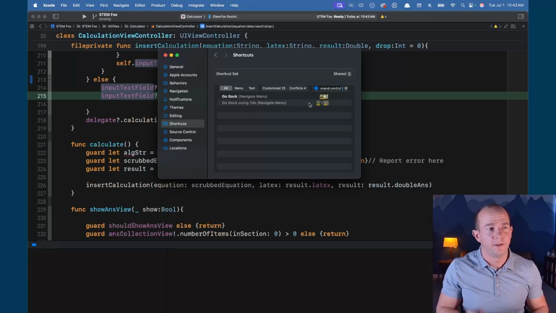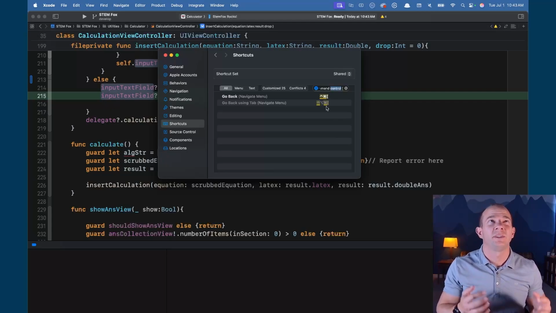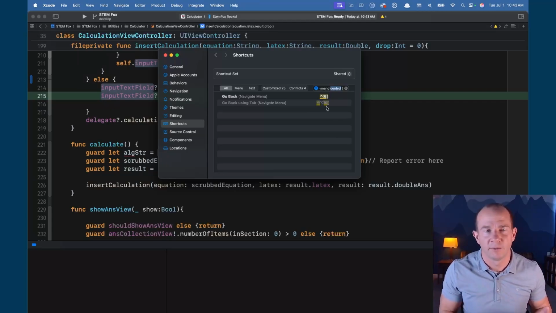So that's a cool feature that happens when you remap things: it trickles down to other commands as well. And this is a cool feature for searching for commands if all you know is the key binding, but you don't remember what it's called or what it goes to. So that's how you do that, and it's pretty cool.